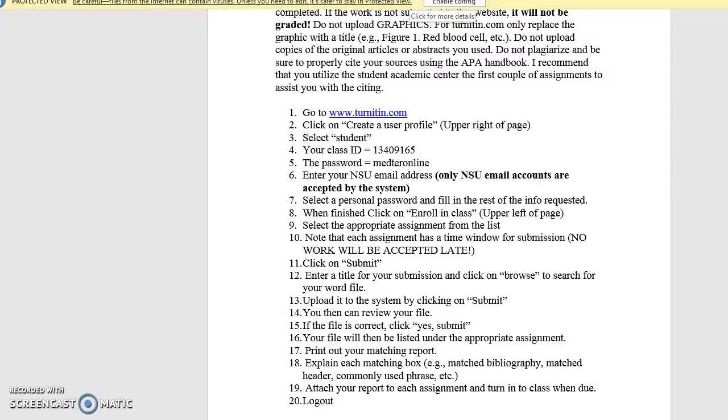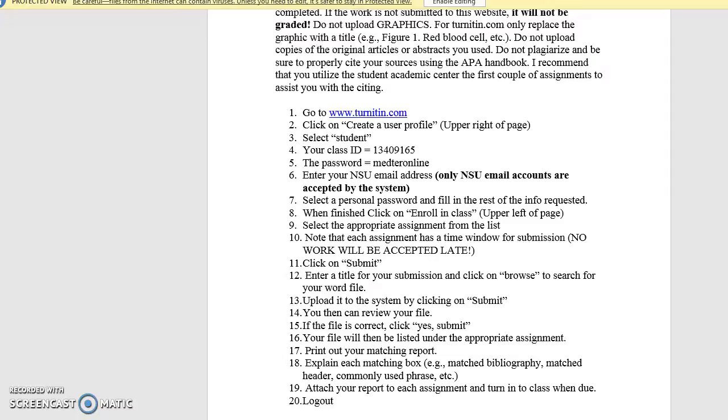It is set up so that it should not include any headings or any bibliographies. Make sure that you also include references there. If you include your references, sometimes that will give you a huge originality report score. I've set it up so it should not include those, but things can happen with computer systems. After teaching online classes for a long time, if something's going to go wrong, it will, right?